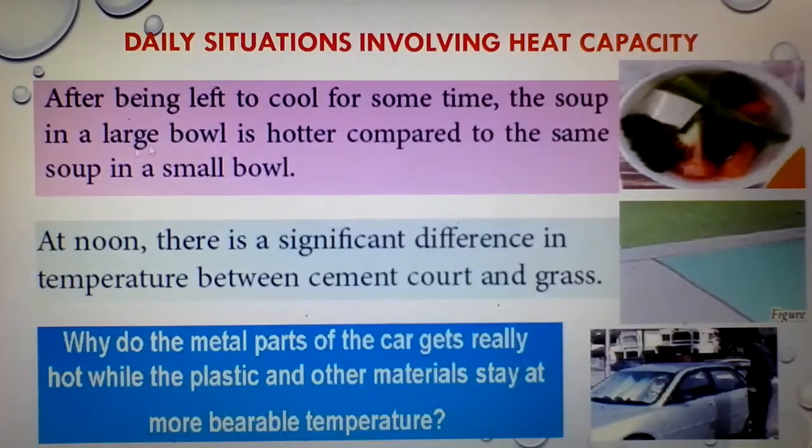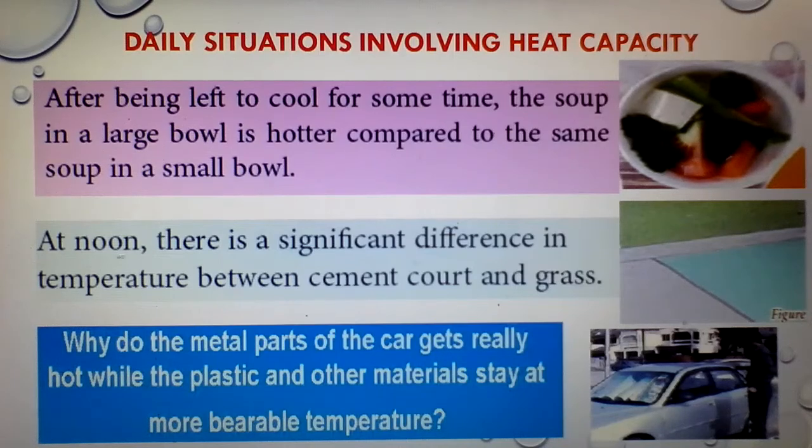Okay, now there's a daily situation involving heat capacity. Look at the first one. After being left to cool for some time, the soup in a large bowl is hotter compared to the same soup in a small bowl. We have discussed before that the heat capacity, or amount of heat required to increase the temperature by 1 degree Celsius, depends on mass. So the large bowl of soup contains more heat capacity compared to the small bowl of soup.